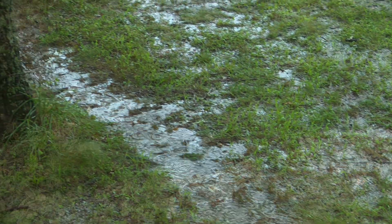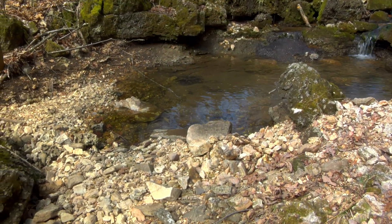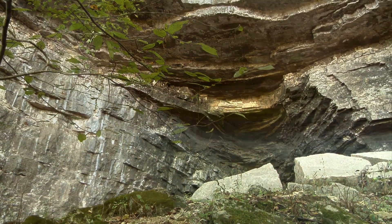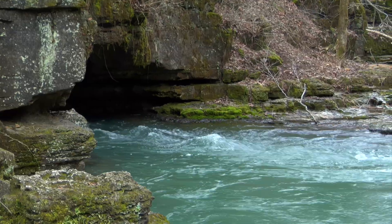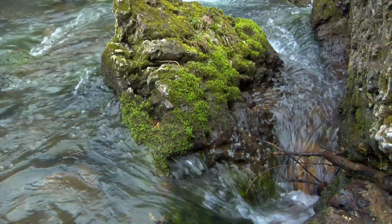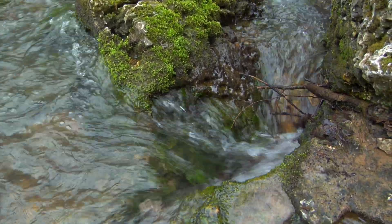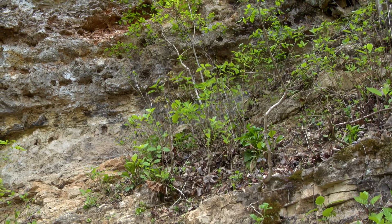It is simply rainwater, traveling down through losing streams and sinkholes, then flowing within fractured rock and caves until it emerges as a sparkling spring. But these springs and all groundwater in Ozark karst areas are very vulnerable to non-point source pollution because thin soils do little to filter contaminants.